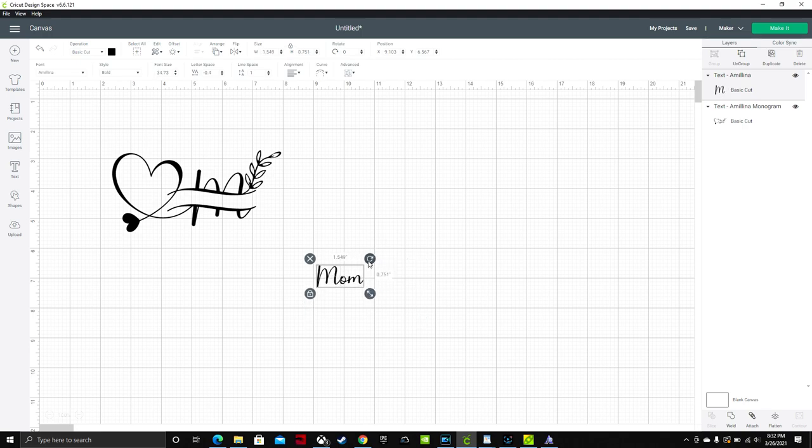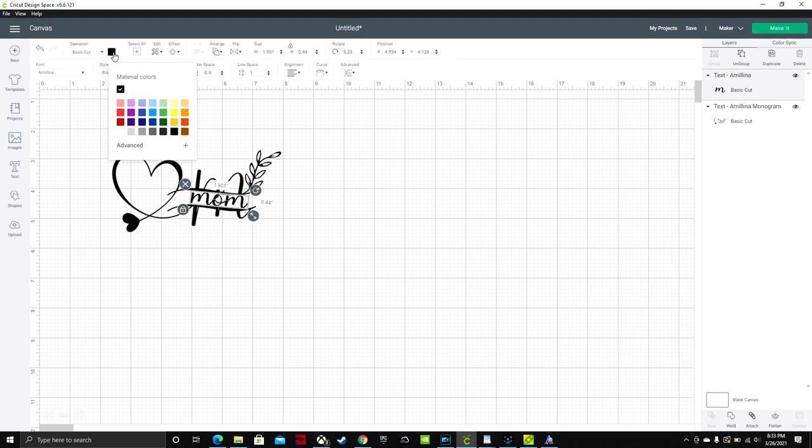I kind of went back and forth on whether or not I should capitalize or lowercase the first letter of these names. I know that typically names would get a capital letter for the first one, but for the sake of trying to keep the name squished in between the two bars, sometimes it's better to just keep it all lowercase and then you can make it as big as possible.